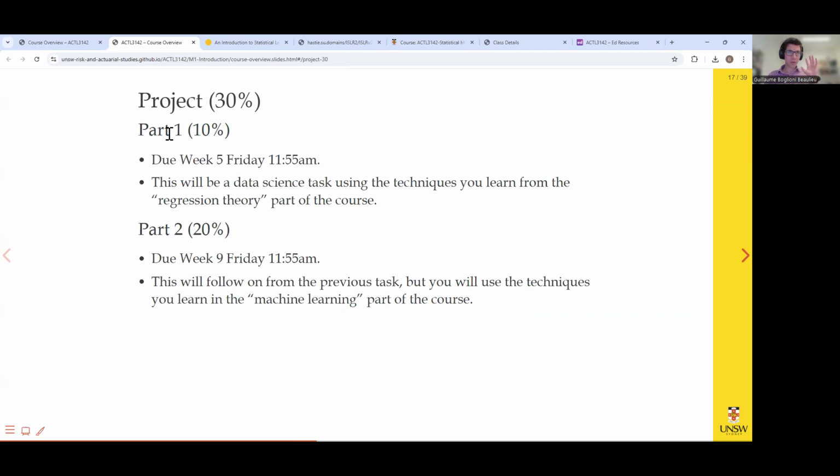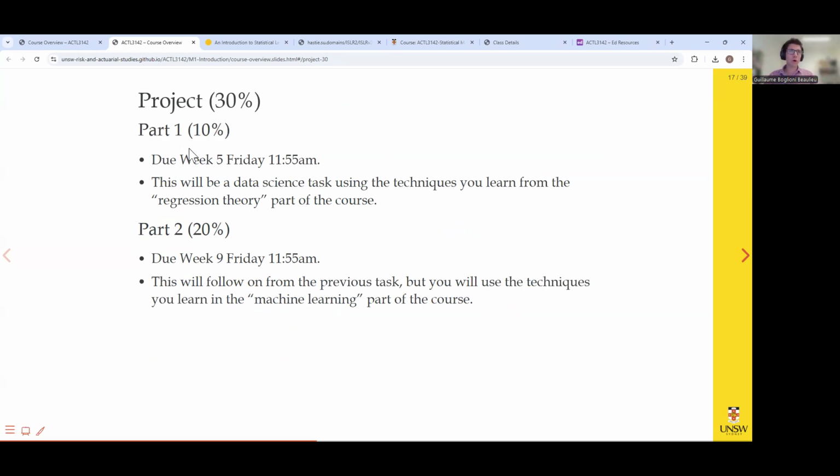The project, as I said, will be 2 different submissions. Last year, there was a strong link between the 2 parts. I'll try to do the same because I think it's quite nice that there's a strong connection between part 2 and part 1. This is why I call it one assignment in 2 parts rather than 2 separate assignments.